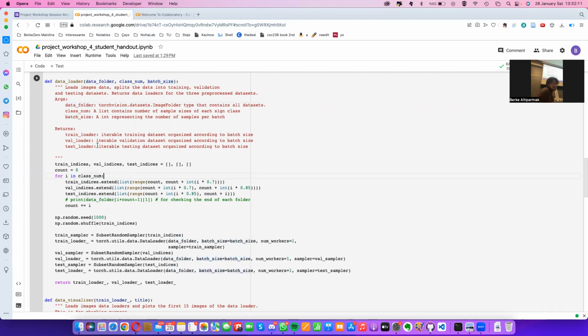Our data loader returns a train loader, a validation loader, and a test loader. If you don't know what these are, I will quickly talk over them. Train data is the data we use to train our model. Our model trains on this data and tries to be as perfect as possible, but not too perfect, because there's a problem we call overfitting. If your model trains on the training data and reaches 100% accuracy, that means it's perfect for that data, but in the real world it might not work perfectly because your data might be biased.